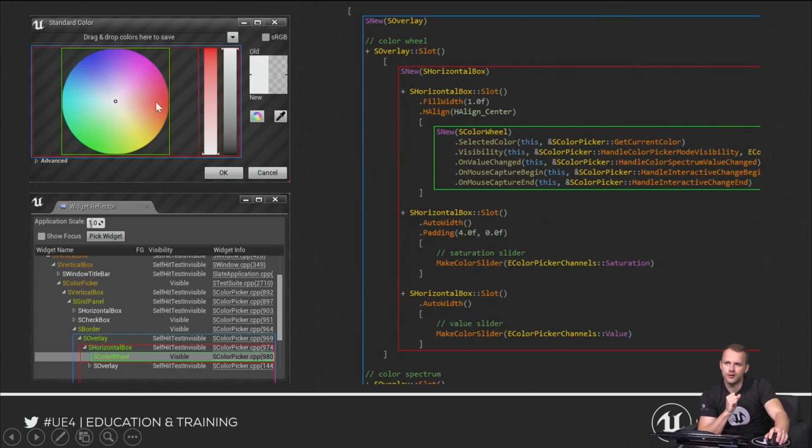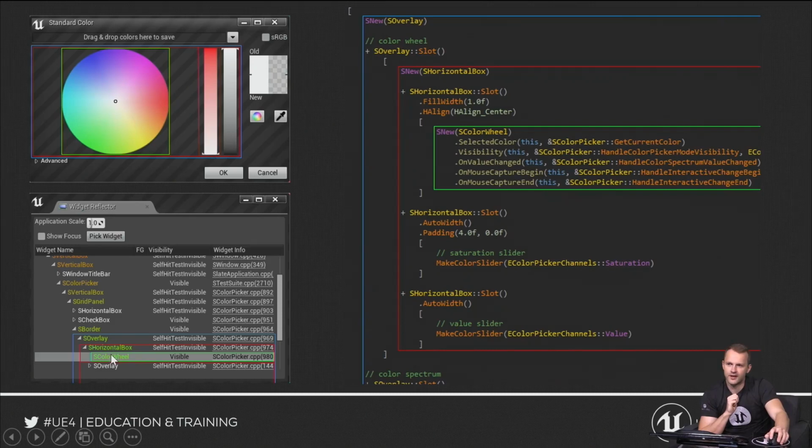And you can see in the user interface how the color wheel is inside a, like this green box indicates the color wheel, and it's inside a horizontal panel in red, which horizontally aligns the color wheel next to the two sliders. And then those widgets are composed inside an SOverlay, which is shown in blue.